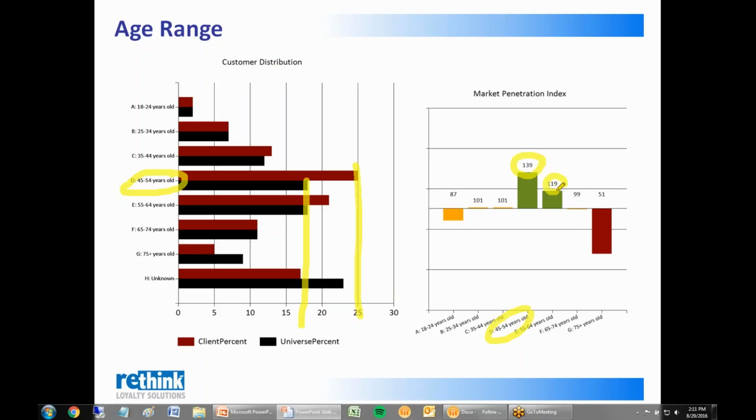The 55 to 64-year-olds are a little less distinctive from a statistical standpoint, but still nevertheless making up over a fifth of the customers. It's an important category, even though they live in markets that contain a lot more of those sort of elderly folks, not elderly, but 55 to 64-year-olds. So what we do in this index chart is we color code green the statistical sweet spots. Well, you might think of red as go, give some consideration or caution, and don't target those people. They don't look like your customers.